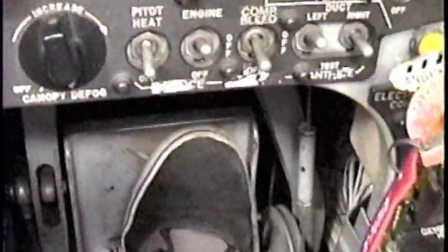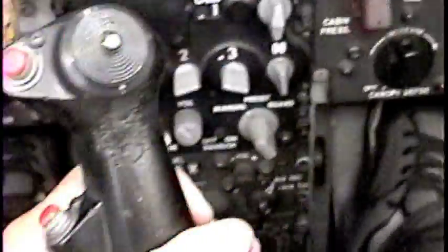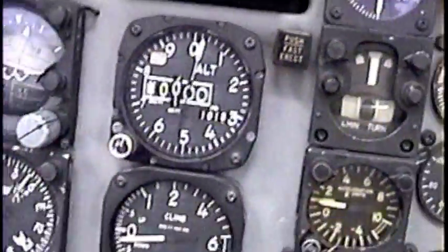And below here you have your pedals. So in order to brake, you just push on it. If you're going to turn, you just push in. Same with the other one. Push on it, push in. And then here are your engine controls and your gears. And since this aircraft is a fighter, you have your ejection seat handles, and all you gotta do is just click it. Now I'm gonna show you how to take off.